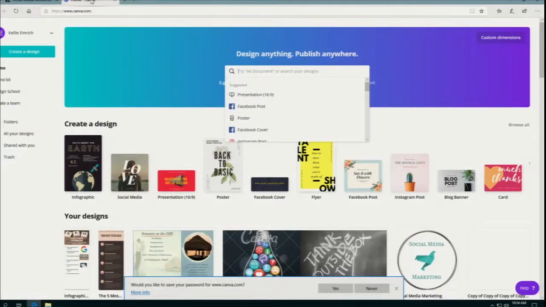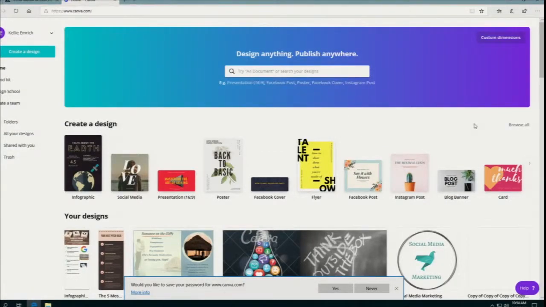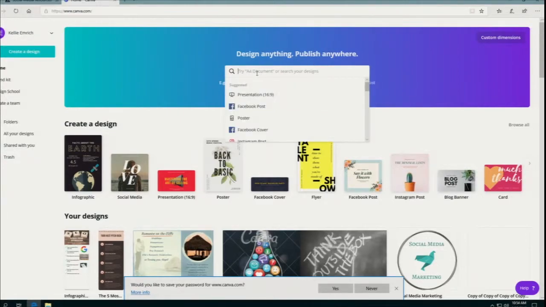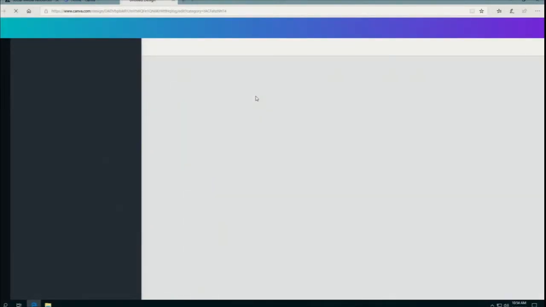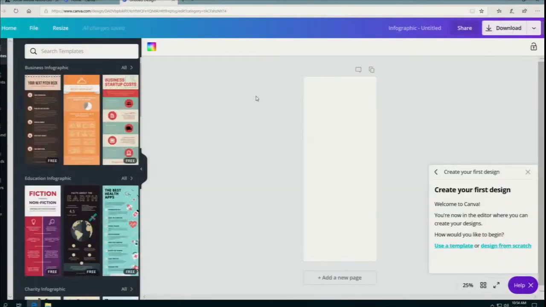It's canva.com. And you can create a free account on canva.com, and when you create that account, you'll get a page that looks like this, and it says design anything, publish anything. And you can do Facebook posts, anything really. Canva has already templated for you. But if I type in infographic right here, Canva gives you a whole bunch of free templates for that infographic. All right here, and most of them are free.